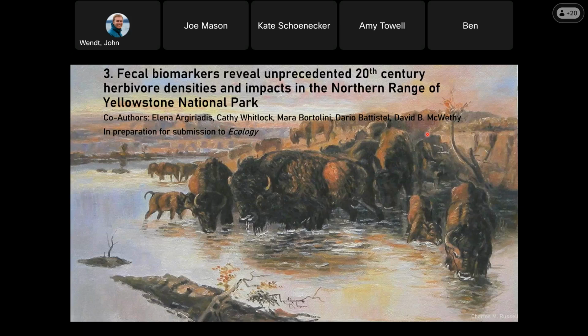And I had this question that popped into my brain. Well, if this works for humans, then why can't it work for herbivores? And it turns out that many other scientists have done work in agricultural contexts and archaeological contexts, looking at domestic species primarily. So there's a nice foundation for the science there. But I wanted to take it to the next level and look at whether fecal biomarkers can tell us anything about wild herbivores.